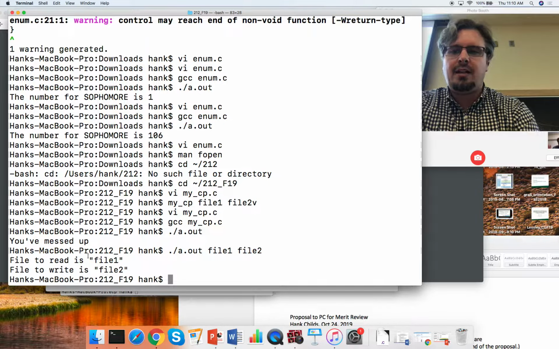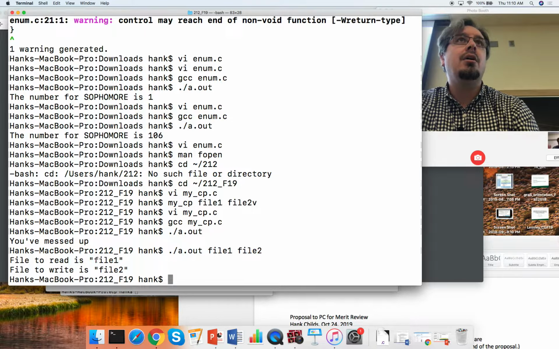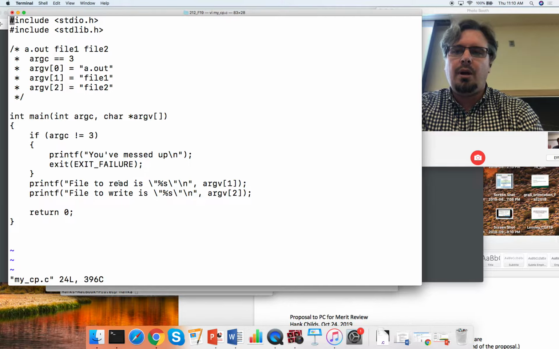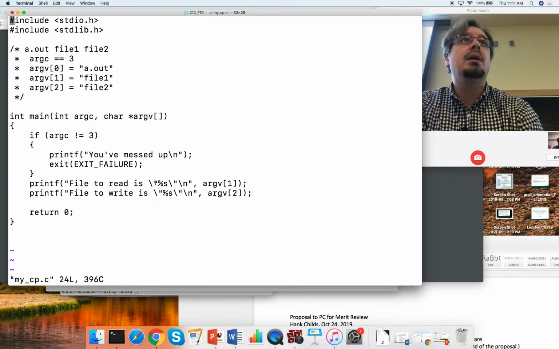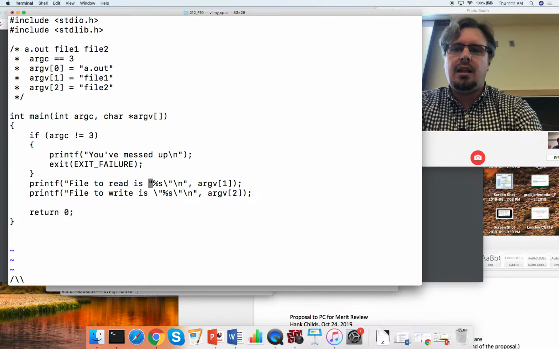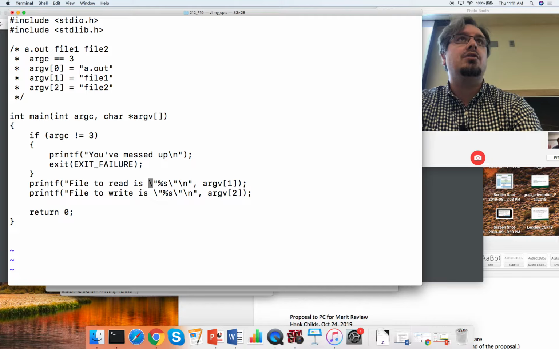And you see, by the way, it put nice little quotes around it. The reason it got nice little quotes around it is because I wanted to put quotes around it, but I had to do a slash quote, because if I didn't put this slash right here, then C would think I was ending the string. And I had to say, no, I'm not ending the string. I just want you to put a quote inside the string. Okay?